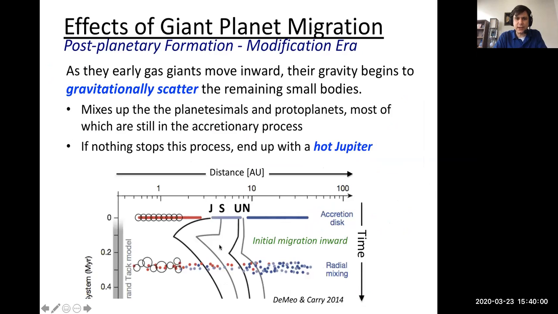As they are migrating inward, what's going to happen? Well, all the little planetesimals they run into, these smaller, lower mass things, much lower mass than these gas giants, they're going to get bullied about by Jupiter and Saturn's massive gravity. So they're going to start mixing up the material and slinging around all the leftover planetesimals. Here, you can see that the terrestrial planets are still being put together. They're still accreting in their own games of Highlanders. So you're starting to form some pretty big protoplanets that are going to become our proto-Mercury, Venus, Earth, and Mars.